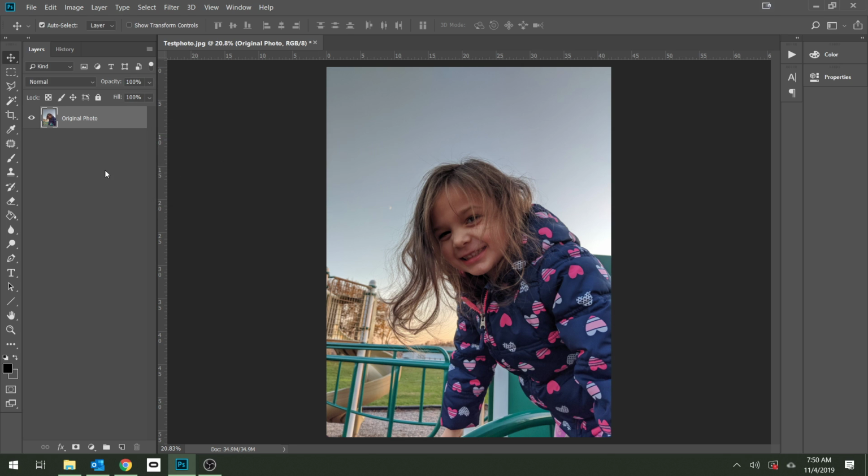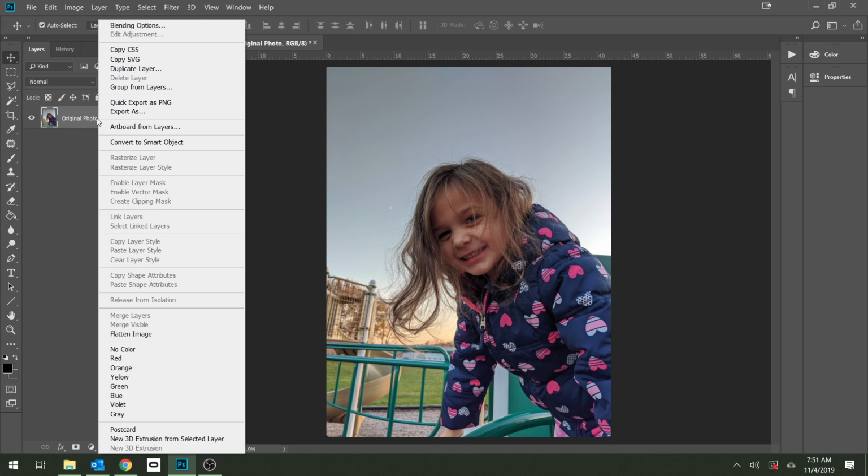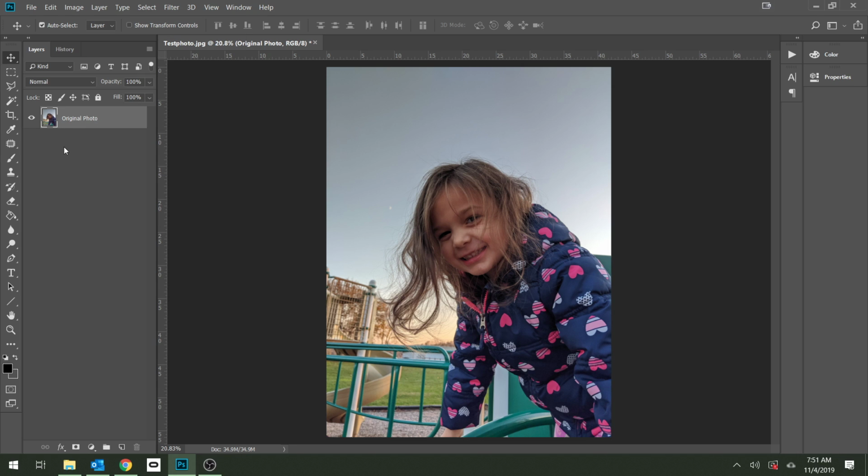Hit OK. I like to name my layers as I make them. I find that that makes it a lot easier to keep organized. If any of you have gotten lost in your layers over the course of the last few projects where you could not find something when you wanted to find it, heed my recommendations and name your layers as you make them. You can right-click on any layer and you can go to Rename. I recommend renaming your layers as you make them because it will make your life a little bit easier to find the things that you want. So we've got our original photo here.